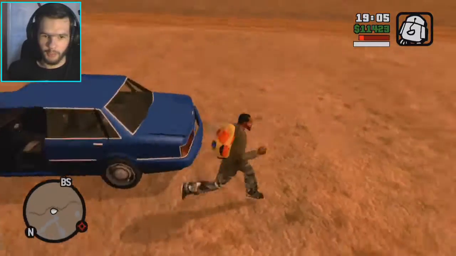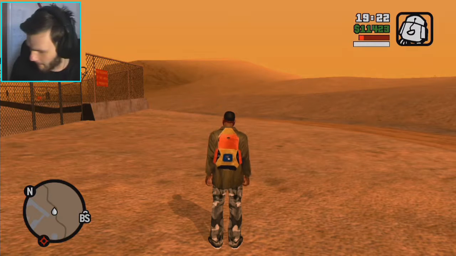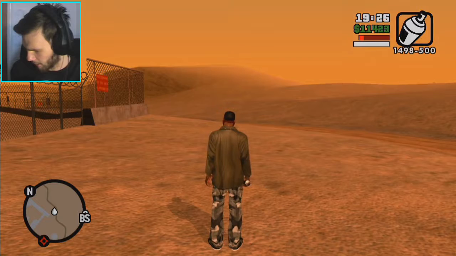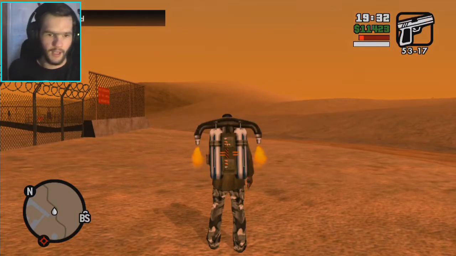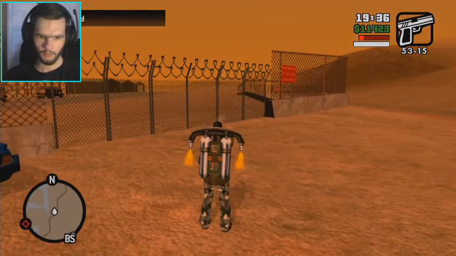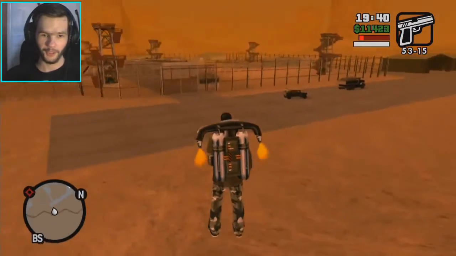I'm gonna just try and spawn in a tank. So, see how this goes. Actually, you know what? I'm gonna spawn in a jetpack. So, left, right, LB, LB. No, shit. Left, right, LT, LB, RT, RB, up, down, left, right. Oh, look at this, yo. So, how do you use it? That's not what I wanted to do. Oh, that's how. Oh, God.